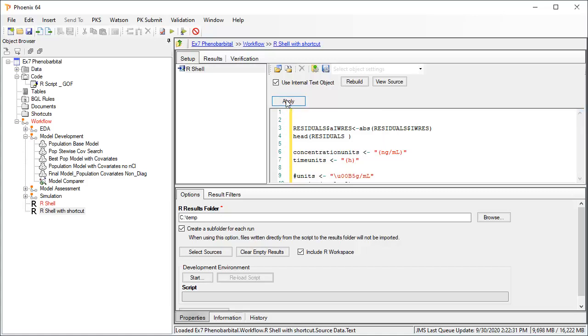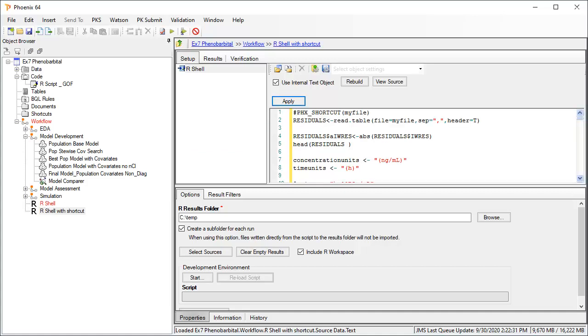We now paste a different syntax on top of the script. The syntax number symbol phx_shortcut indicates that the type of file we want as a source is a Phoenix shortcut. The name in parentheses, my file, is arbitrary. This is the name that will appear in the setup to be mapped.